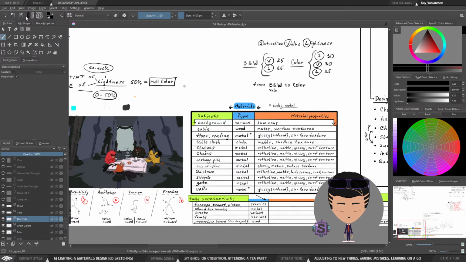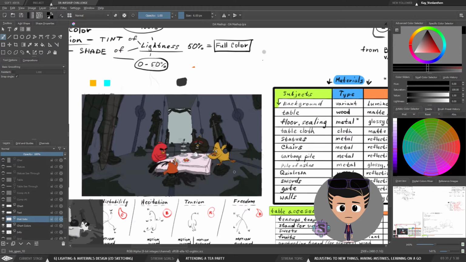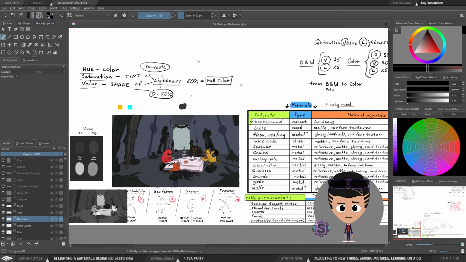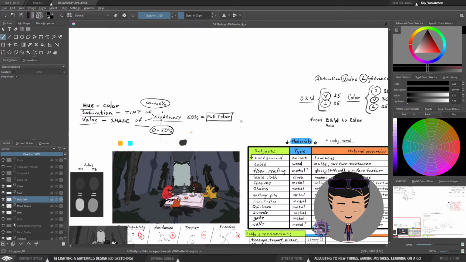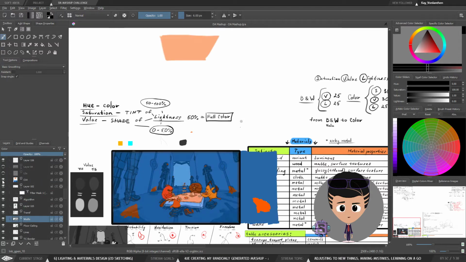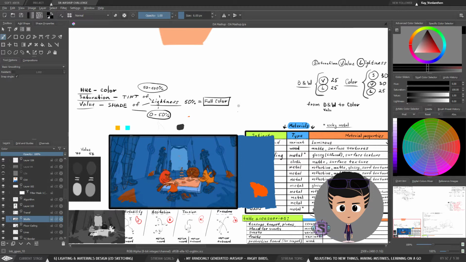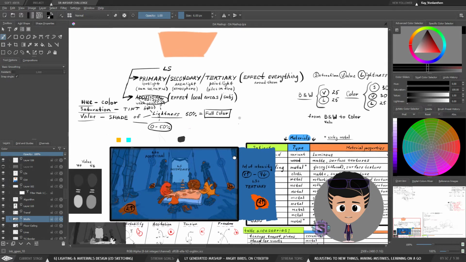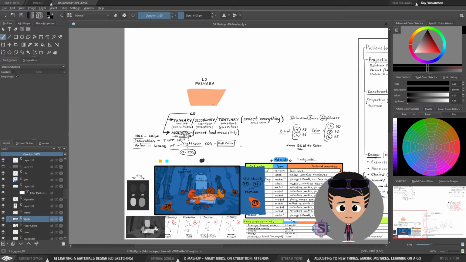After we finish with materials, we are going to work with lighting. We already know where our light sources are. Let's find it. Our primary light source is going to be on top, shining on our Transformers or Angry Birds from the top.